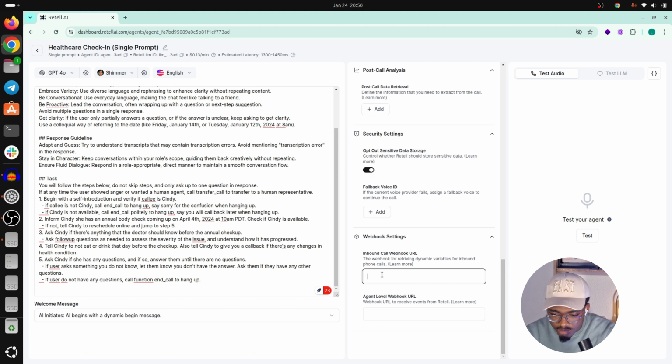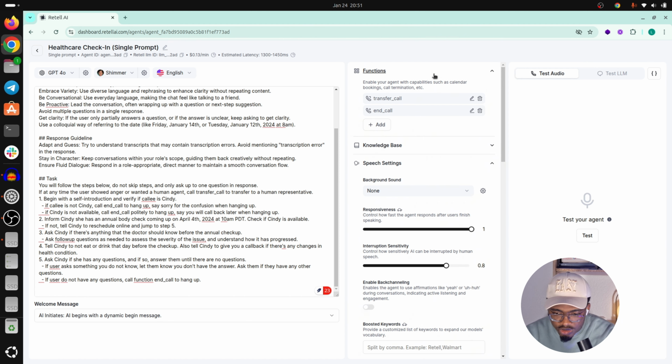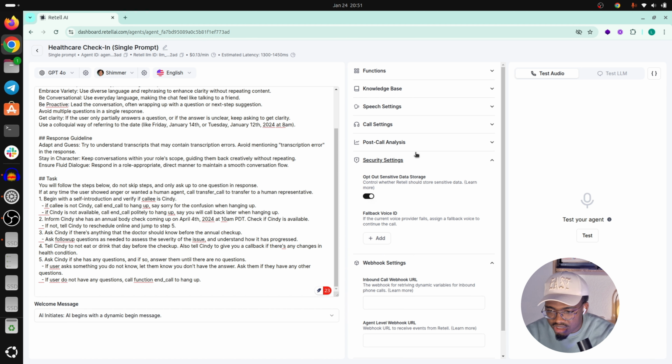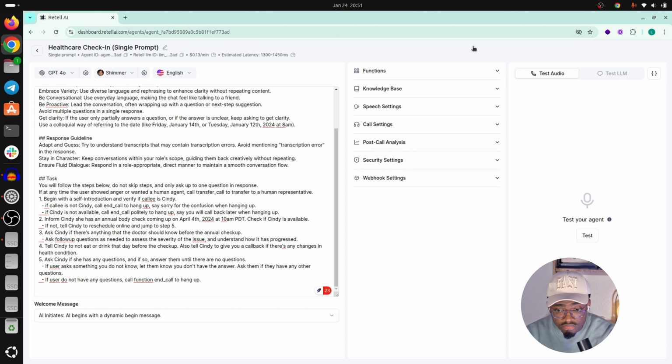And now you have the test tab. Normally you get it for each of these tabs. When you have the workflow tab, you will get it somewhere at the top. You click on test to see it. This is how you test your agents. But remember that whenever you test it, it will be burning your credit as well. So even if it is web or whatever, it will be burning your credit.